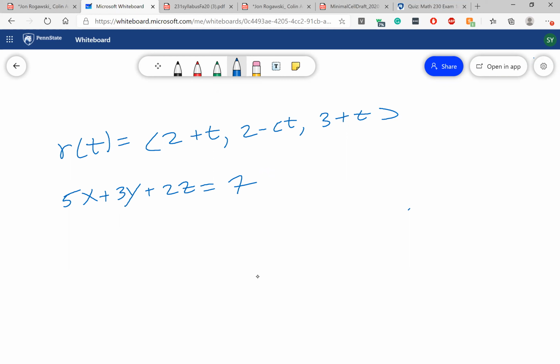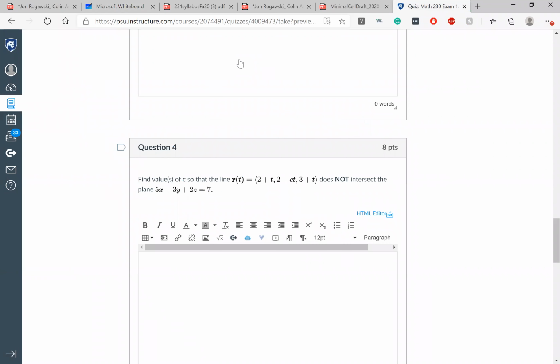Okay, so we find where they intersect first. Sorry, go ahead. Yeah, we find where they intersect first. So, okay, let's say you find where they intersect, then what would you do? I mean, c is just going to change, so you can't even find where they intersect. It depends on c.